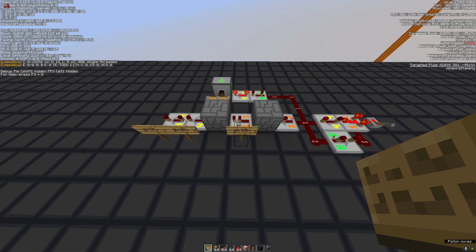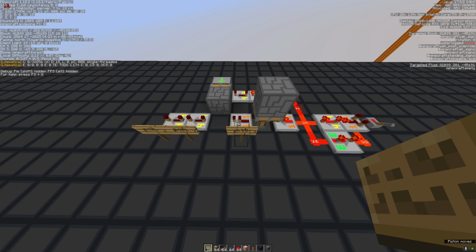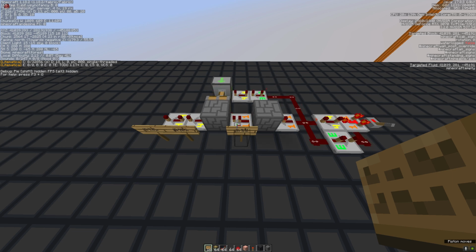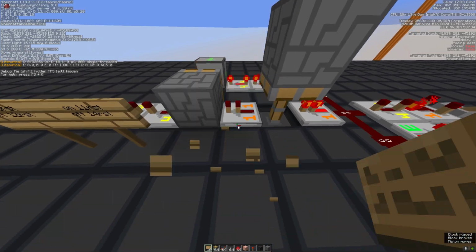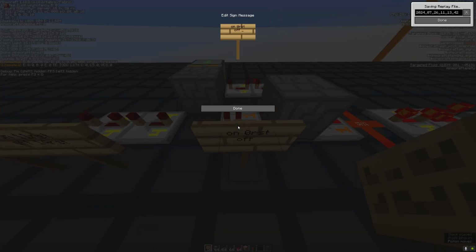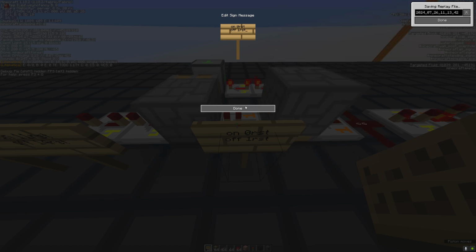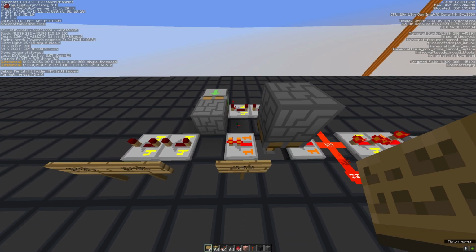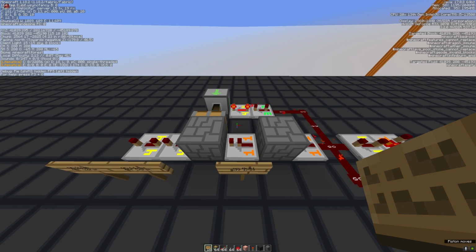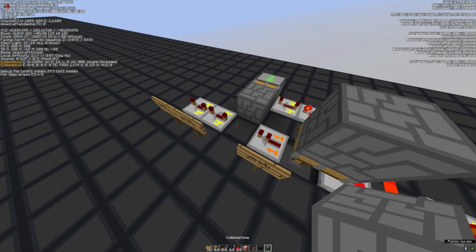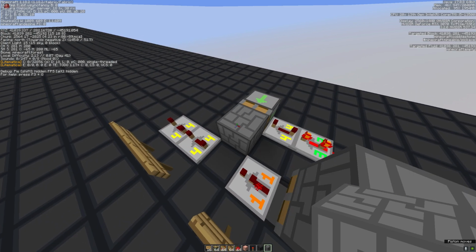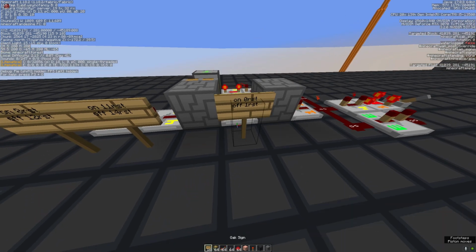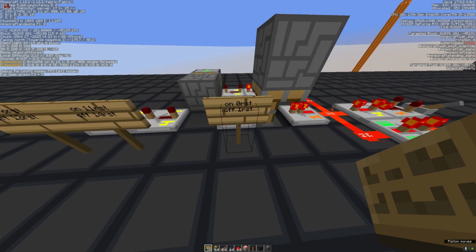So the piston is not going to have the time to get in there and mess with that signal at all because it's a quick pulse. So if we change this to on 0 RST, off 1 RST. Basically, if we get that piston to push at, I think it should be running off the rendering. So the piston, of course, takes that redstone tick to extend. So if our piston pushes at 0 RST, I could be wrong on this.